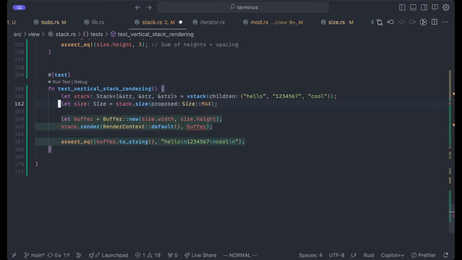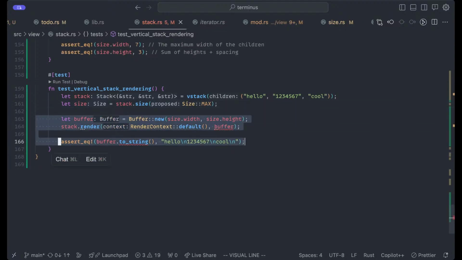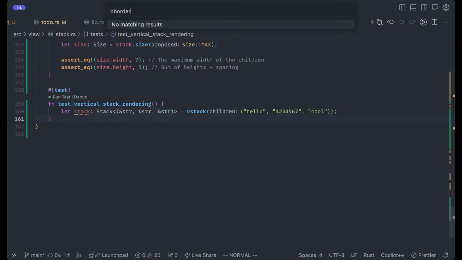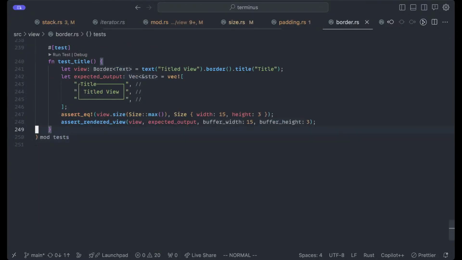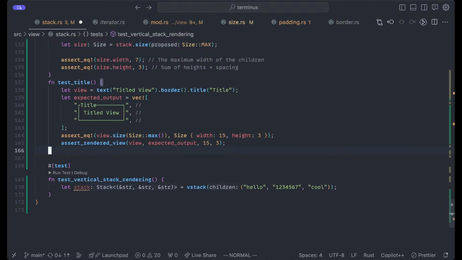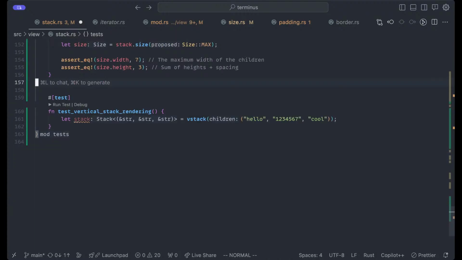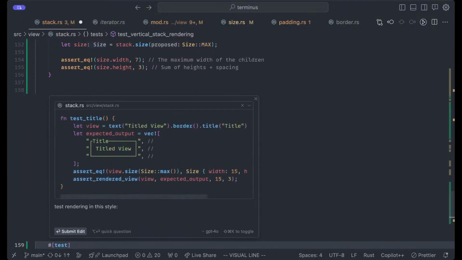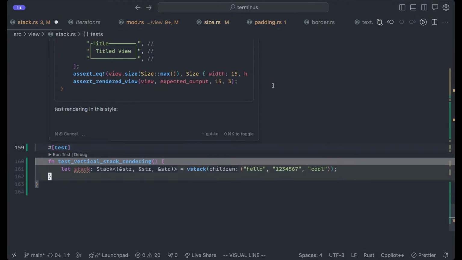And I'm going to go back to my border example where I have these little helpers. Test rendering in this style. Come on, do it.